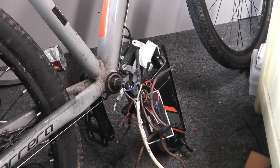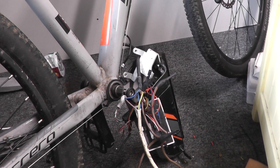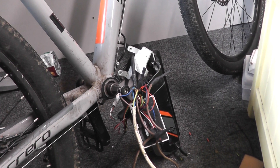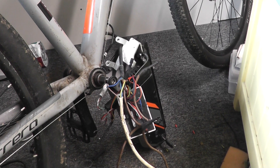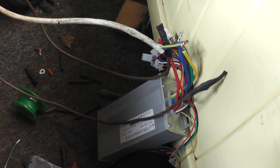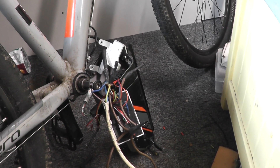Someone mentioned a little piece of plastic was missing on the crank that's supposed to keep dirt out. I've seen quite a few that don't have it, so it's either very flimsy or some bikes just didn't have it and it's supposed to be there. But regardless, we are hacking this bike anyway. What we have here is a 500 watt controller and a load of janky wiring setup at the moment to see if this idea will actually work.